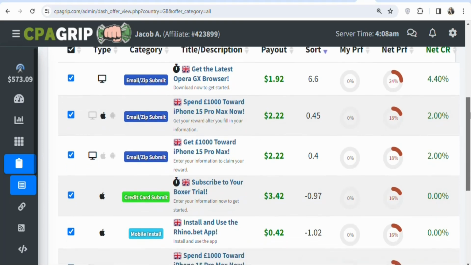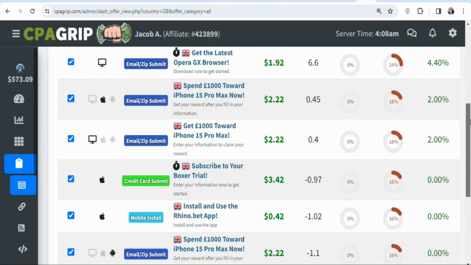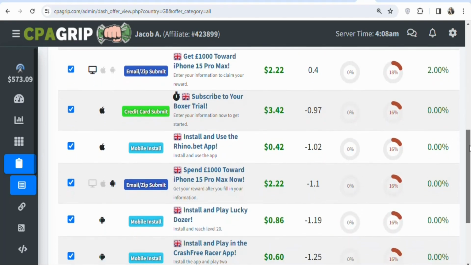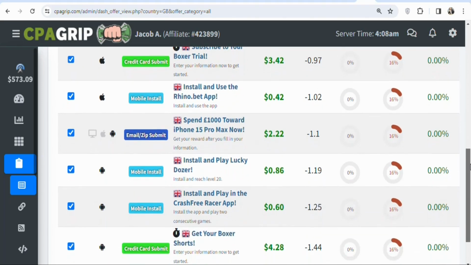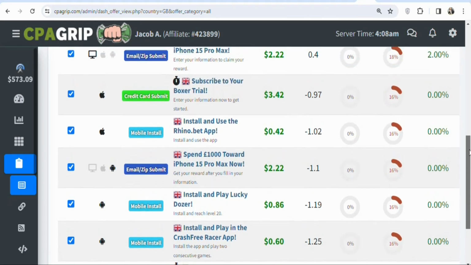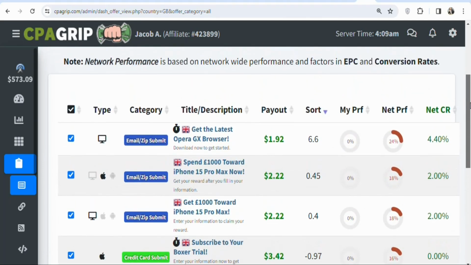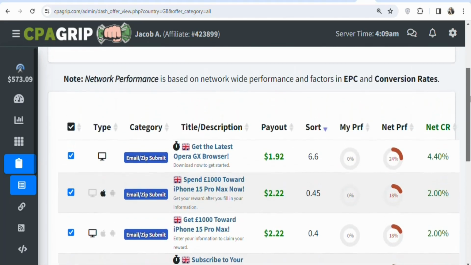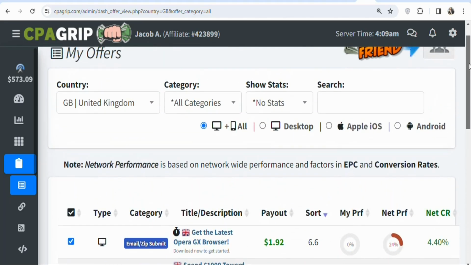You can see all these offers. I have to promote them to people who live in the United Kingdom. If you promote them to people who live outside the United Kingdom, once they click on your affiliate link, they are not going to get access to the offers, so they can't complete them for you to make money. So you have to always consider the traffic source that you have before you select an offer to promote. You can see a whole lot of different offers. In this case, we are going to be promoting offers in Ireland.